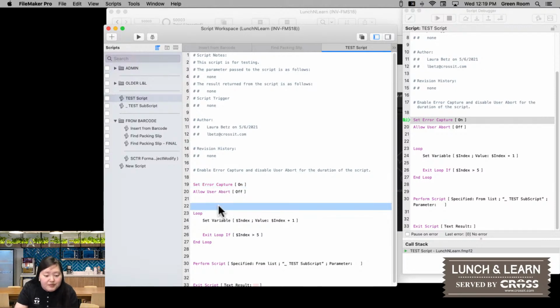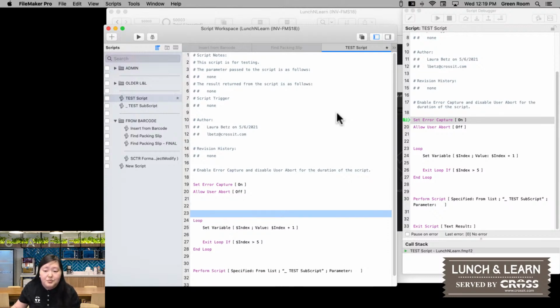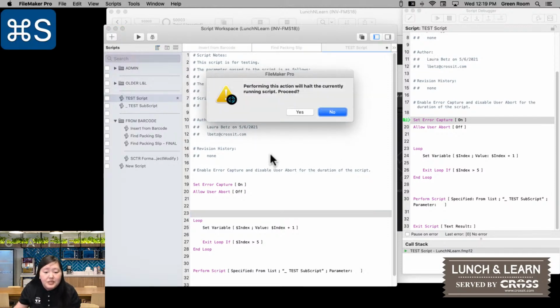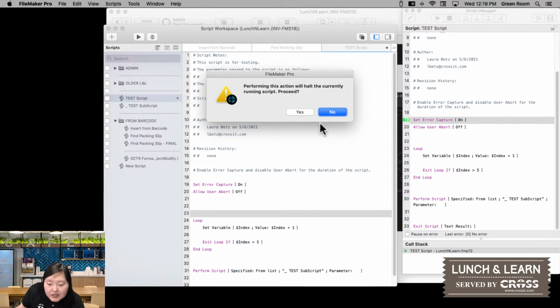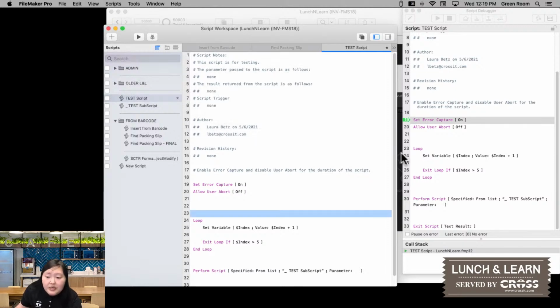And if you actually edit a different script while this is running, you can do that, and you can see that it has been modified. But if you save that script, it'll ask you if you want to actually halt the script, because you cannot edit it while it's running. So if I click that I don't want to save it, it'll continue as before.